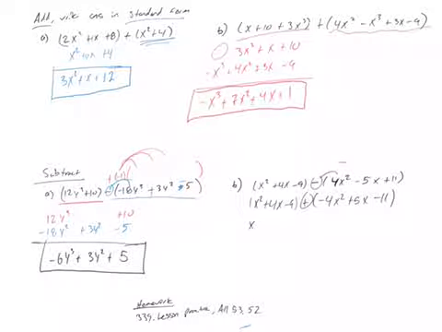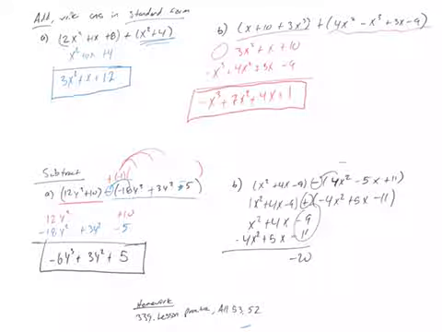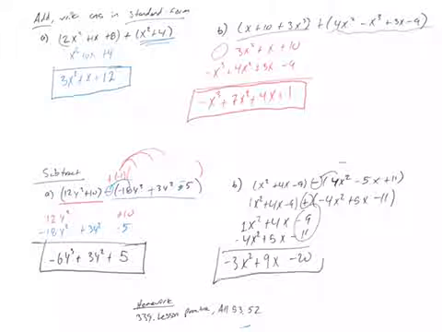So this is going to be x squared plus 4x minus 9 minus 4x squared plus 5x minus 11. So adding these two, since they have the same sign, is going to give me negative 20. Same sign, so you just add. Same idea here. 4 plus 5 is going to give me 9x. Same sign, so I just add. This coefficient is 1, so minus 4. So 1 minus 4 is going to give me negative 3x squared plus.